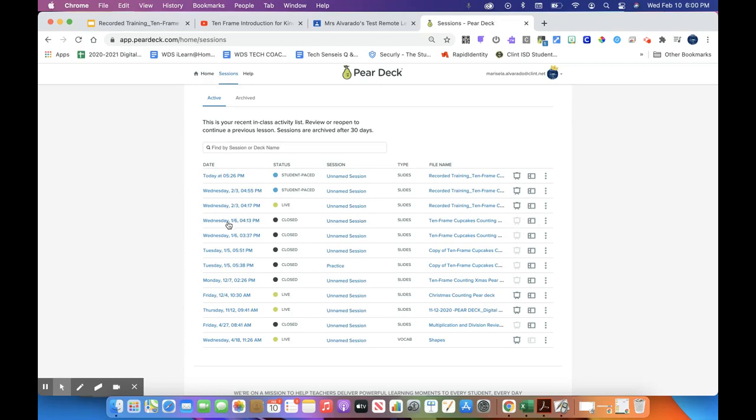So if you look at it, this one that was on Wednesday, it is closed, and I can go ahead and see it through the teacher dashboard. I just wanted to show you, when you click here, what other options you have. You can reopen the session, you can name it, you can archive it, and you can export it to a spreadsheet. So let me go ahead and open it as a spreadsheet just so you can see what that looks like.